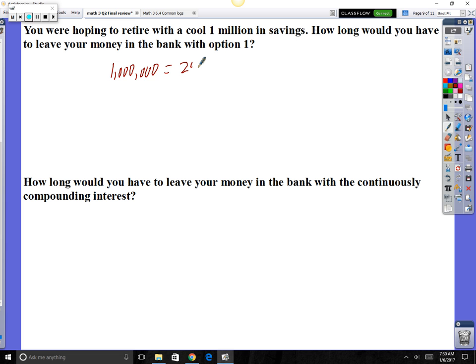That is equal to your deposit, 25 grand, times 1 plus the rate, 0.0825, divided by 4, all raised to the 4 times t. We don't know the years, so we're going to leave that as your variable. So you're going to solve for t. So first of all, this parentheses, whatever these two things are, is being raised to an exponent. So you cannot times 25 grand to this. You cannot times these two together. That's going to jack you up. Because in your order of operations, first you do parentheses, and then you do exponents. And after you do parentheses and exponents, then you times it.